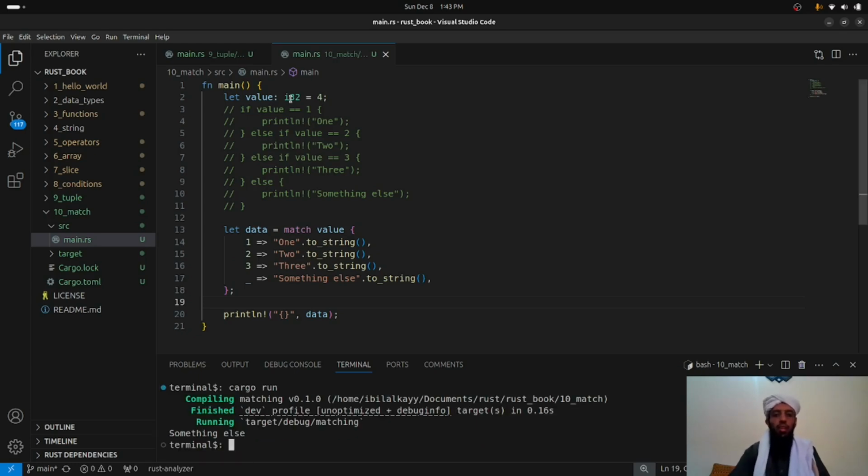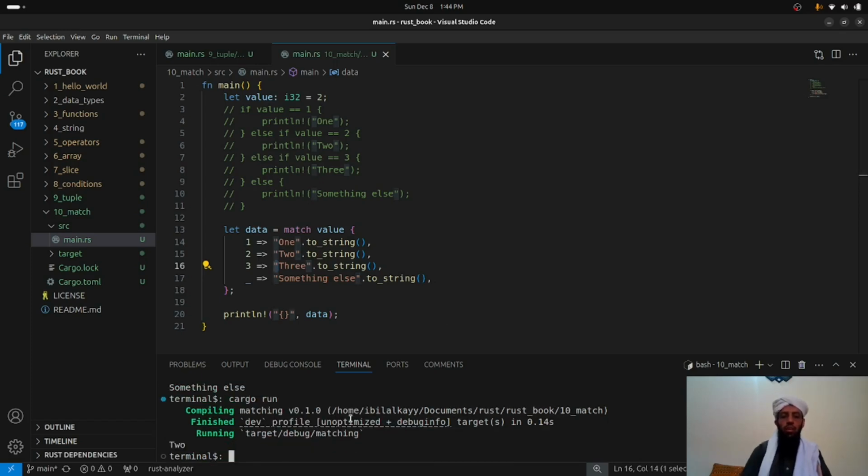As you can see here, something else. It is still working. It doesn't mean that you are bound to just use if else statement if you want to assign it to a variable, but you can also assign this match statement to this data variable, and it will allow you to avoid the print statement every time, right? So let's say if I remove this, but you don't need to remove it. It is a string literal, so it can give you the error, but I have converted it into the actual string. Let's say if I remove this, what will it give.